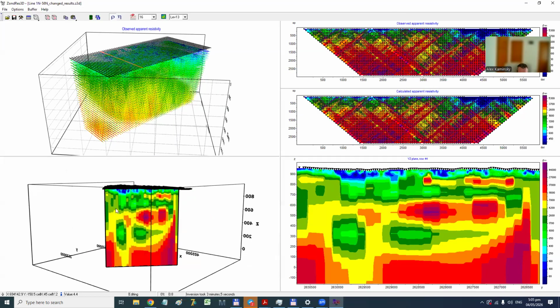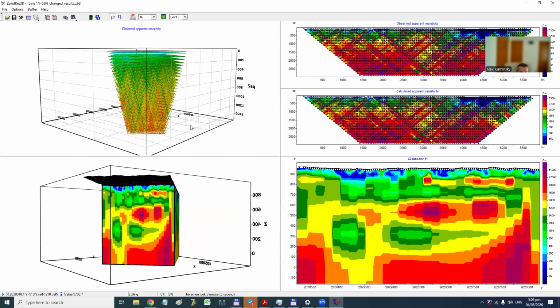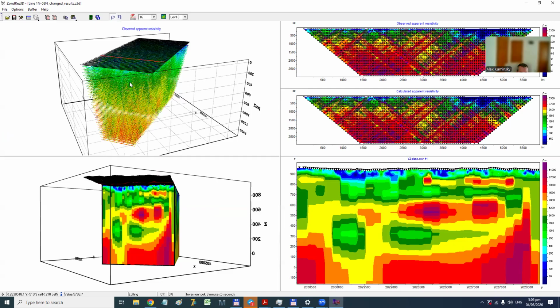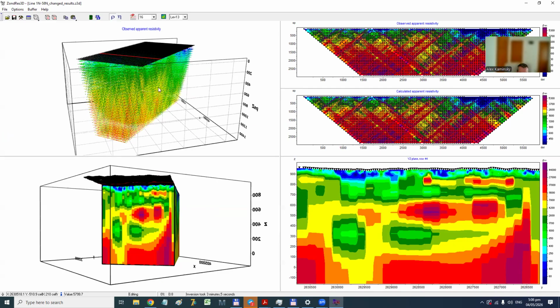Of course, a lot of cell grouping was used because I have not enough memory on this computer to handle the full program, so I group some lower cells into big groups. And here is how the 3D pseudo-section looks like.